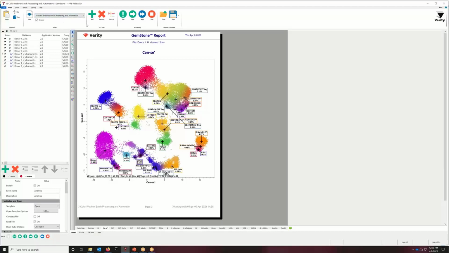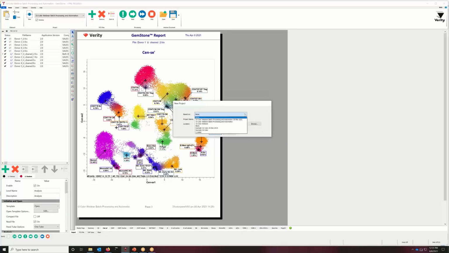But that's one way to reuse it. The other way to reuse a project is to click the New button, and you can create a new project based on a previous project. It will be appended with the date that you created that new project on.